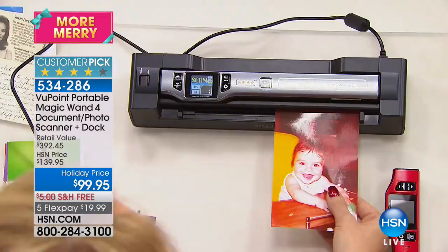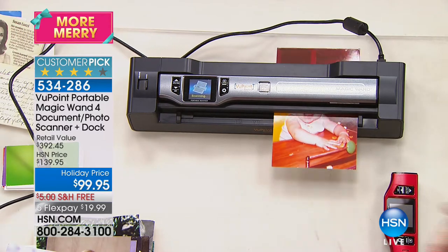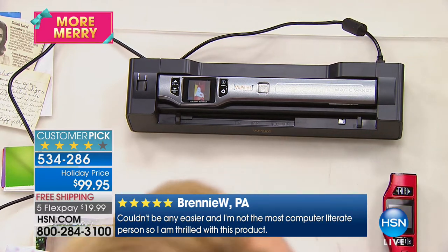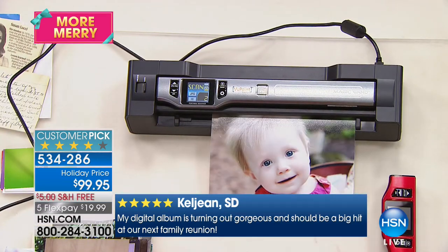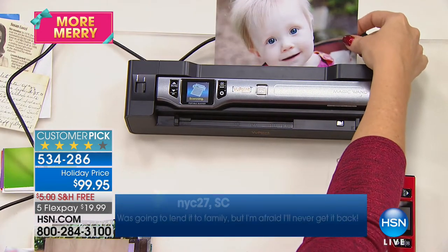Right. So what you're gonna be able to do with your Viewpoint Magic Wand, because we are including that docking station, so now this has that auto dock feeder, so I don't even have to worry about how fast or how slow I'm scanning. This is gonna make everything also keyword searchable with the File Center software that we're also including. And by the way, Adam teased you about this, but this is the biggest bundle we have ever offered in our 40-year history on our top selling electronic item. So you're getting the wand, you're getting the dock, you're getting a ton of creative software.